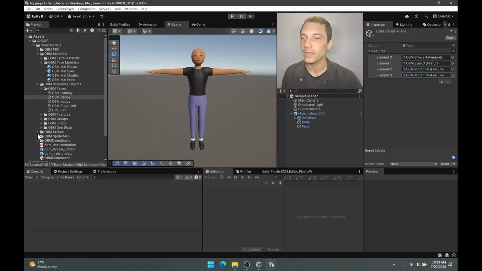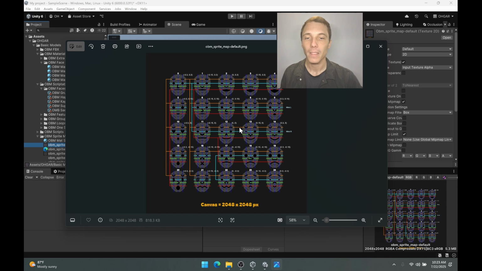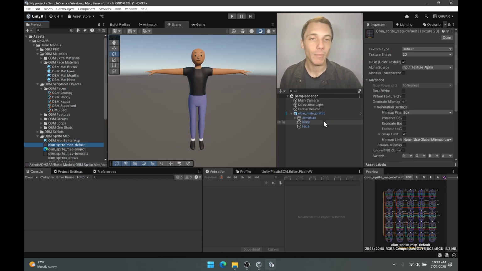Let's go to the sprite map here and open this up. I can see it here. It's a little small. So let's do this. I can just double click it. I can get a big picture right in front of me. Which nose would I like to use? You know what? I'm kind of a fan of number 20. Let's just go with nose number 20. So I can close that or minimize it or whatever.